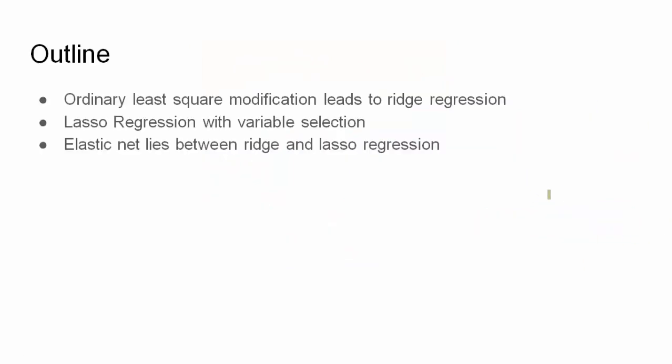In the next slide, outline or the agenda that we have to show. First of all, before going to the lasso regression or going to the ridge or elastic net, you must understand the basic properties behind the ordinary least square. Because if you know about the ordinary least square, then only you could learn about the ridge and then only you could go about the lasso and elastic net.